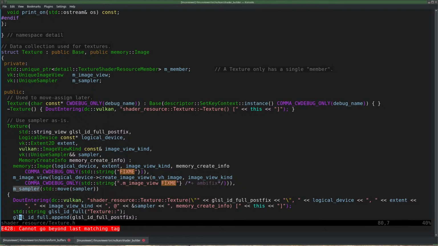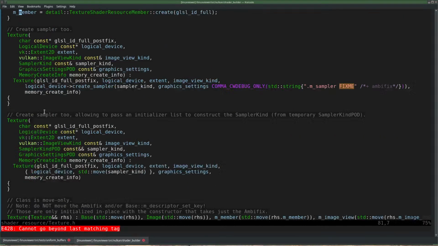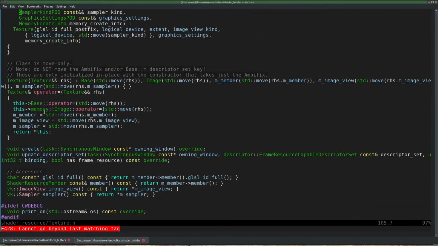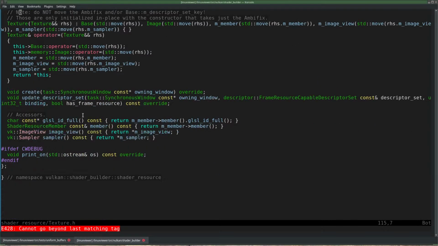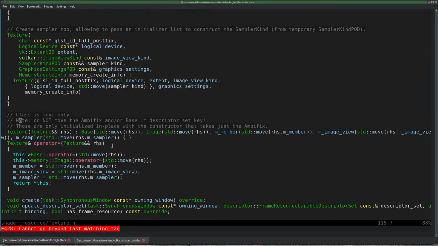I think the way this works is that I'm calling this and then later I am assigning the rest, meaning we call the assignment operator here.